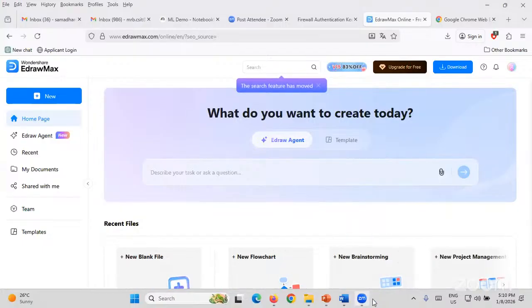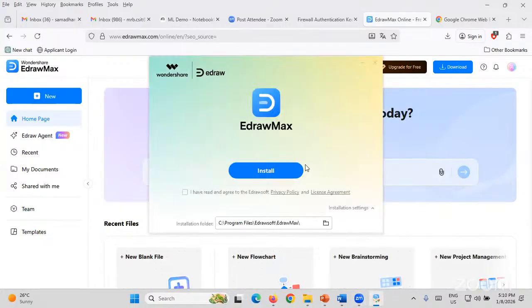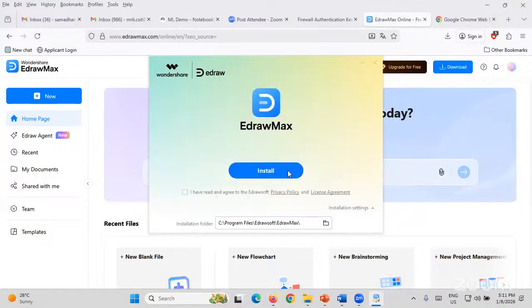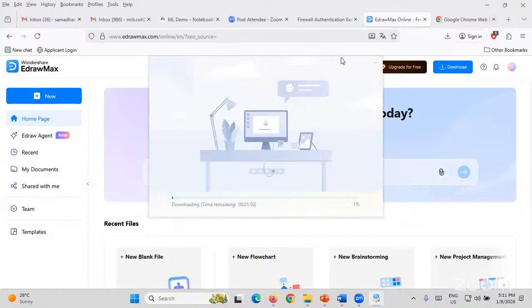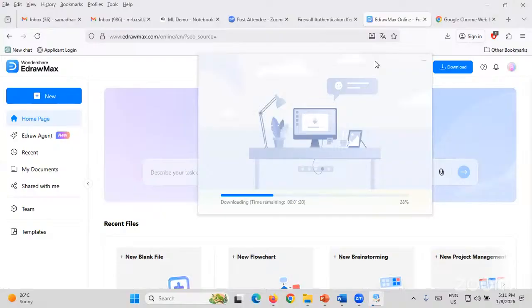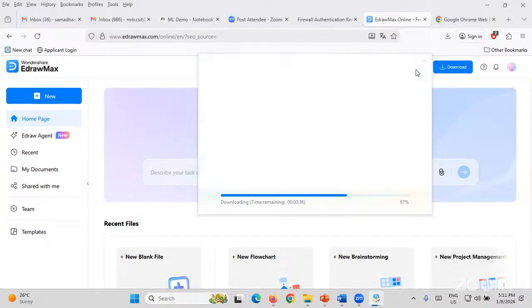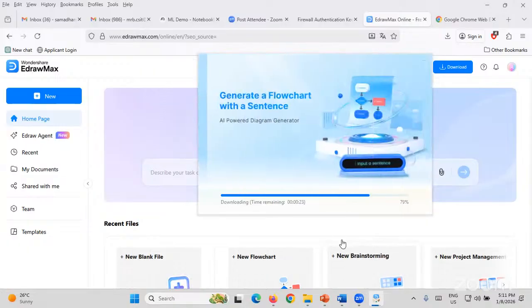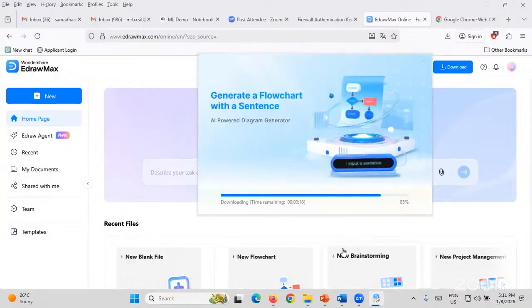Please someone respond. Yes, ma'am. See, Notebook LM is free also, and there is no login, download and install. So that is very easy for using Notebook LM. Now I have downloaded it. See, eDrawMax you can use online also. Like we have seen with Chalky and Notebook LM, we can create presentations and generate lesson plans, and you can use it online and offline also. So I'm downloading it. As it gets downloaded, I will open the PowerPoint presentation and show you.